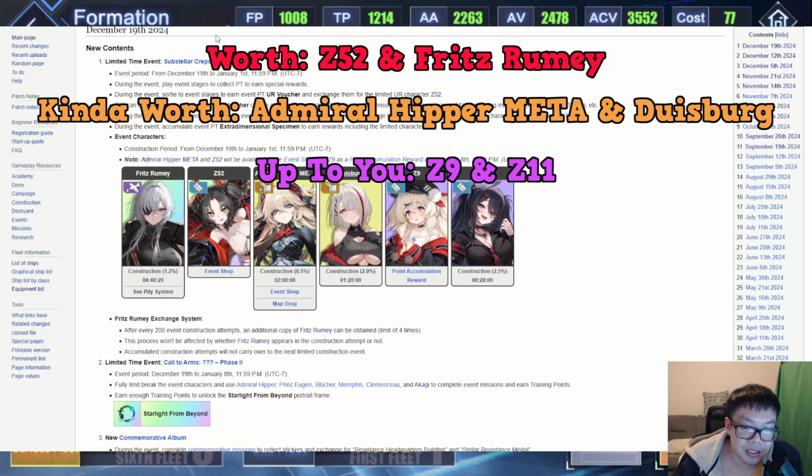There needs to be some testing, but I think later down the line they're gonna add more ships that can assist with her weird kit, and I think she could be better. Just like Yorktown 2, when Yorktown 2 came out, everyone made fun of her, but then Kearsarge came out and she got a lot stronger. So just give it some time. I think Fritz Rumey can definitely be strong in the later parts of the game.